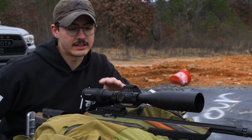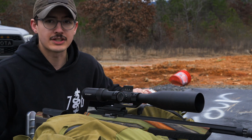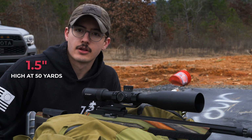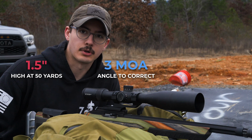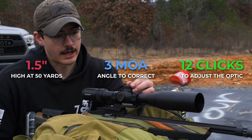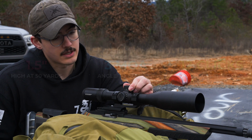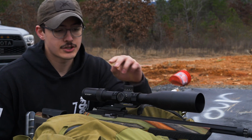Okay, so the fact that we didn't get this perfectly gives us another chance to revisit the math. So again, we're 1.5 inches high at 50, so multiply that by 2, and that gives us 3 MOA, right? 3 MOA times 4 clicks per MOA is gonna be 12, right? So we need to come down by that much. So 1, 2, 3, 4, 5, 6, 7, 8, 9, 10, 11, 12. That's gonna give us our elevation.